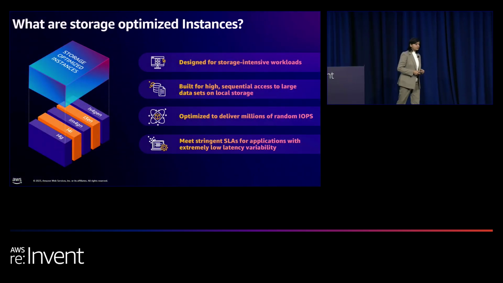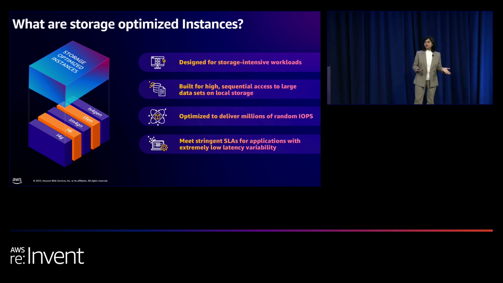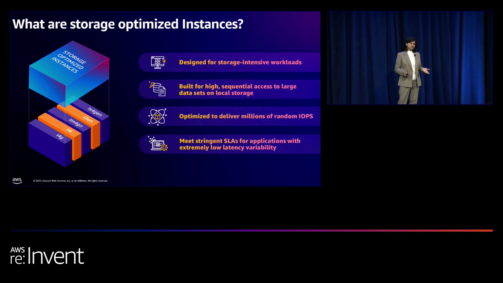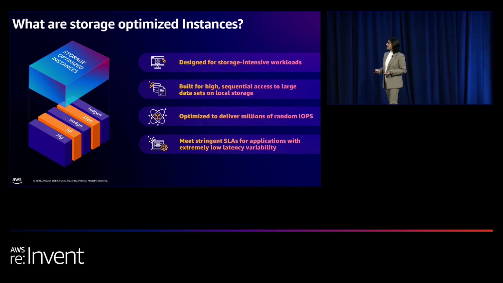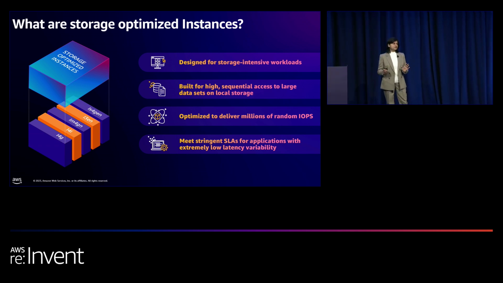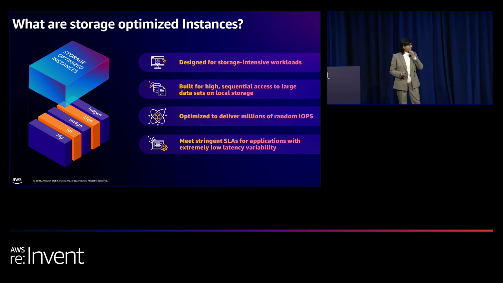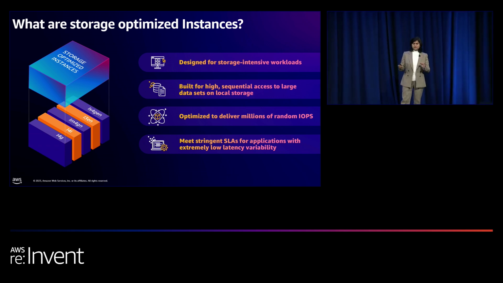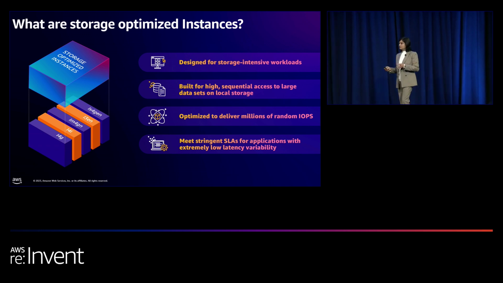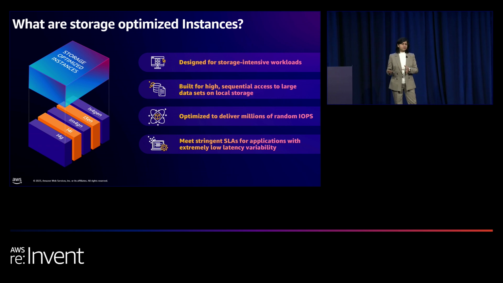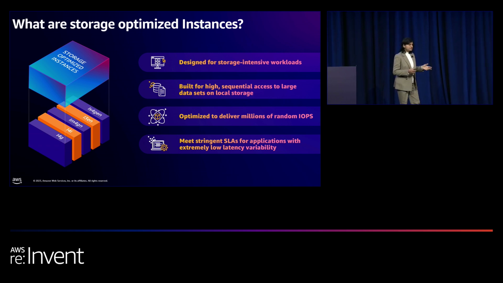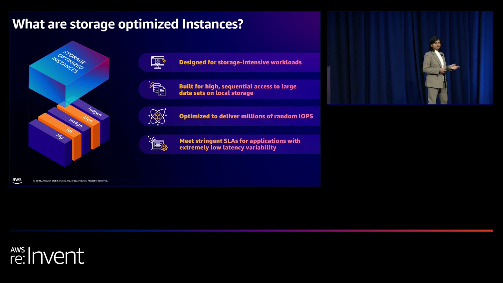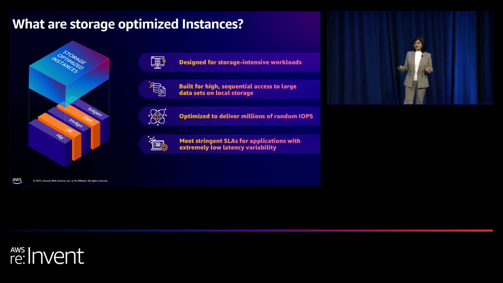Now let me talk about the storage optimized instances. First of all, let's understand what the storage optimized instances are. Why do we call them storage optimized? These are designed very specifically for storage-intensive workloads. When we talk about storage intensive, as we saw earlier, that means databases or analytics where you have deep storage needs, and they are very careful and very sensitive about latencies. These workloads are also asking for very tight and very high frequency read-write access to the data storage.